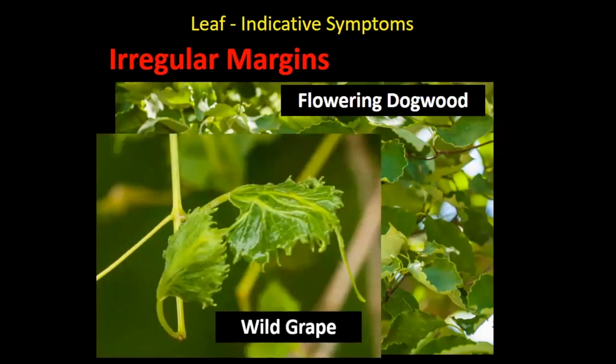The other part of the irregular margin, not only just the wavy or scalloped edge, is what we see here in wild grape, and that is oftentimes we see the blade tissue not catching up with the veins in development. So what you can see is sort of the veins sticking out as decided points on the edge of what would otherwise pretty much be a smoother leaf edge. So this is a part of that irregular margin kind of symptom as well.